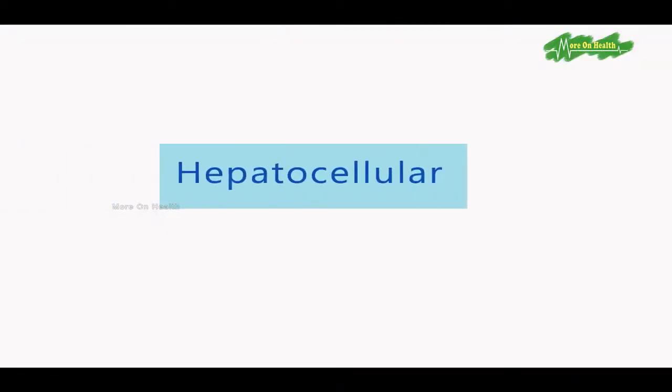See, jaundice is when you have increased bilirubin in the blood. Now what happens is that this bilirubin is secreted from the liver. It comes down the bile duct, stores in the gallbladder and comes out. So jaundice can have primarily 2-3 types. One is called the hepatocellular, which is a medical jaundice.